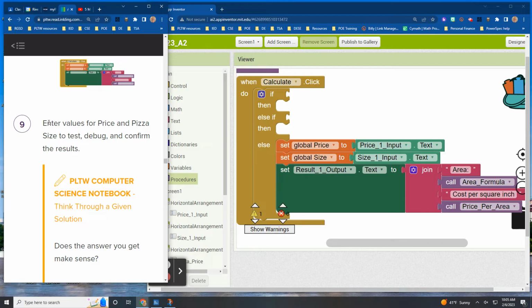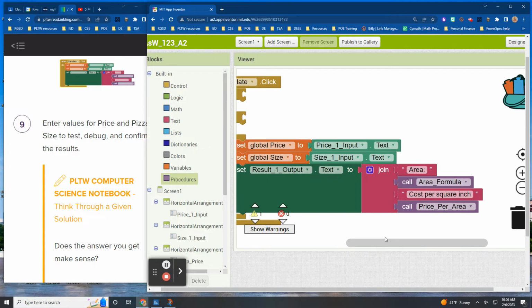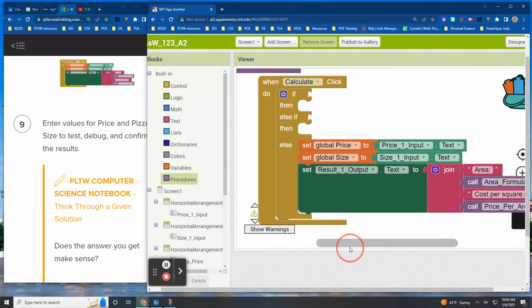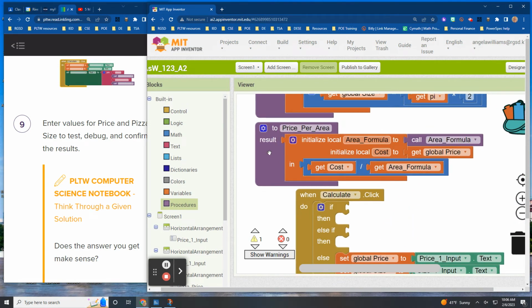Now, yes, sir. Price per area. Could you get that from procedures? Did you create that in your procedures? Okay, you have to create that in your procedures. Don't they got a name in the design?